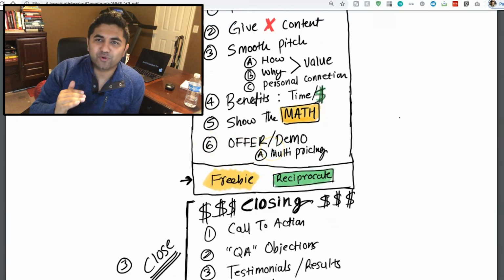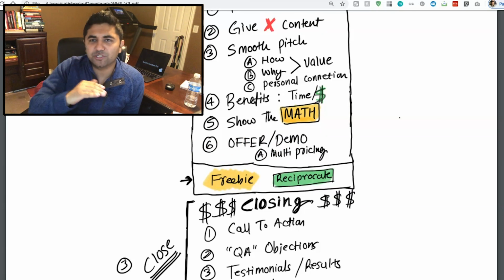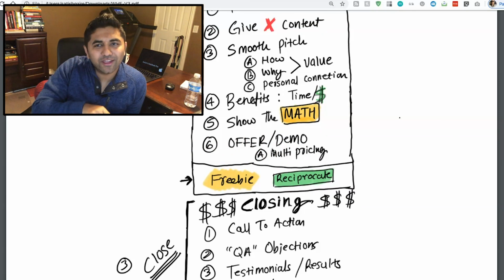Now, number 6, multi-pricing. If your product or service has multi-pricing, make sure there's a lower end, the one that you really want, and the higher end. So why three prices? The lower end is for people who are like, oh, maybe I'll try it. The middle one is the pricing that you want, the recommended one. And the higher one is for people who are like, hey, I got the money, so I'm gonna get the best one. You get what you pay for, for those people, that's the higher one. But your goal is to sell the middle one, the recommended plan, which is what you're trying to sell, okay? Keep that in mind.